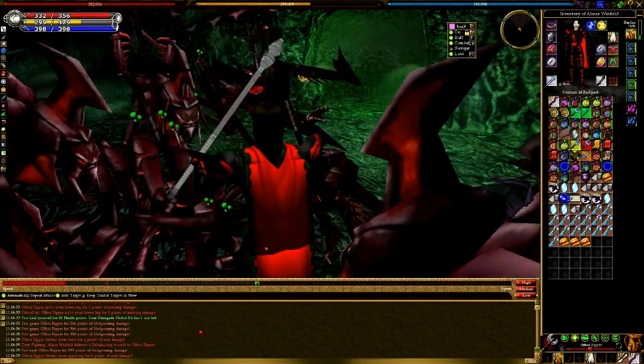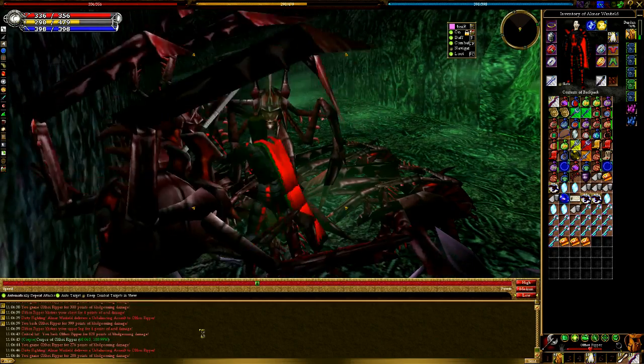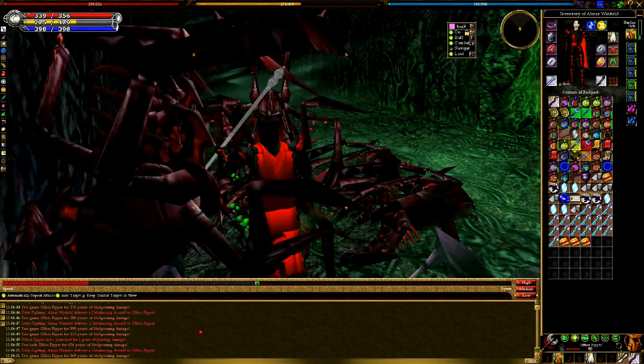Also, you want to focus the ninjas first, because their spells will be hitting you for around 80 to 150, which could put a really quick end to your life in this entire zone.